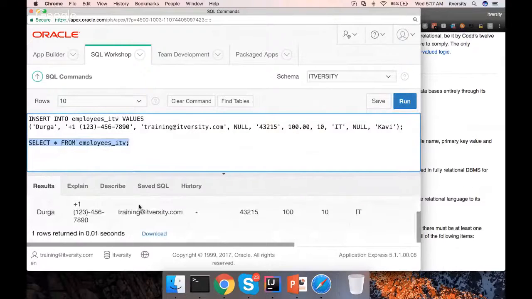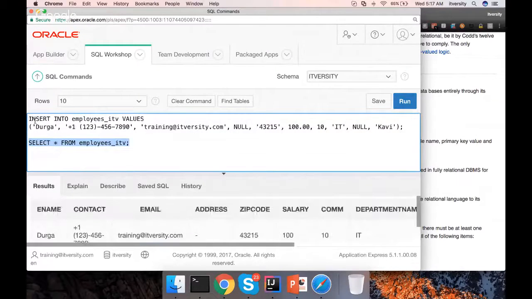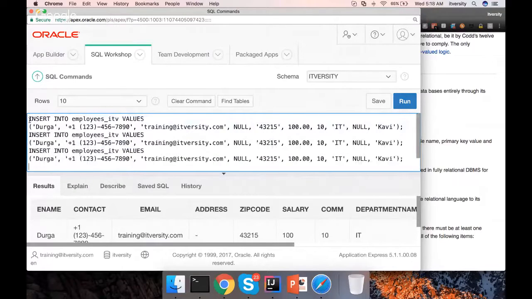You can see the results. Like that, if you insert multiple times, you will see the multiple records. This is the first anomaly, and we will see how this can be fixed using certain features in the underlying database.